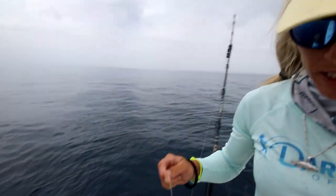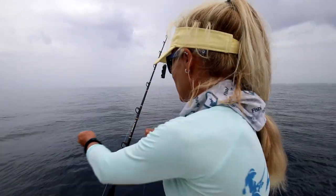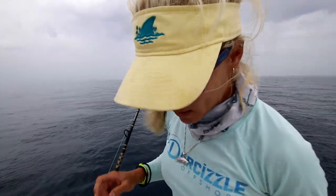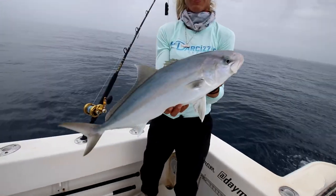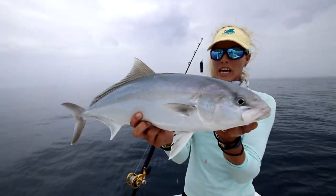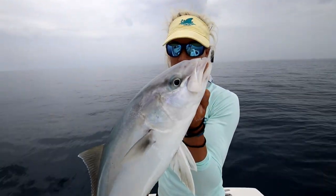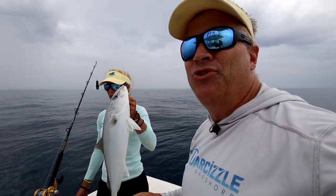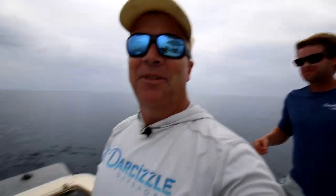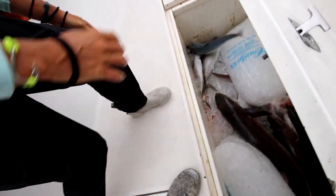All right, and another species in the boat. We got a rudder fish, which are excellent eating. They're around this time of the year. There he is. That's about the size that they get. Really excellent eating as long as you bleed them. But the guys, Nate and Davis, actually like these as sashimi. I don't know if you guys keep these enough, but they're great sushi and sashimi fish, so don't lose those. Right, Nathan? The best. Not the best, but close to the best. The best we have today so far.